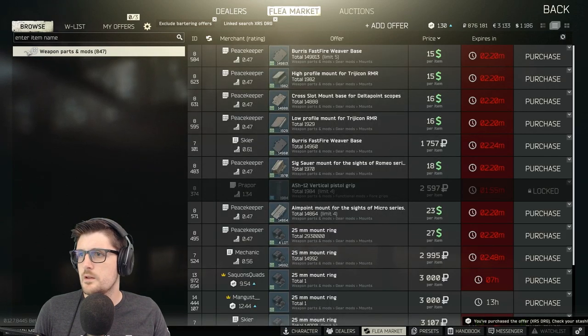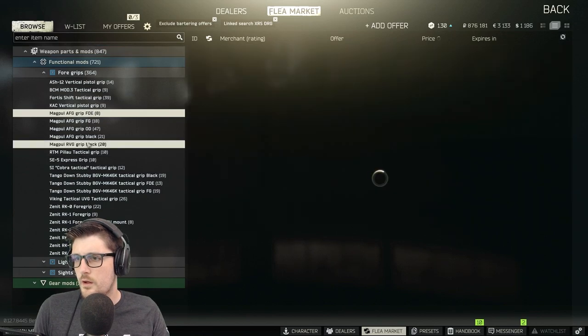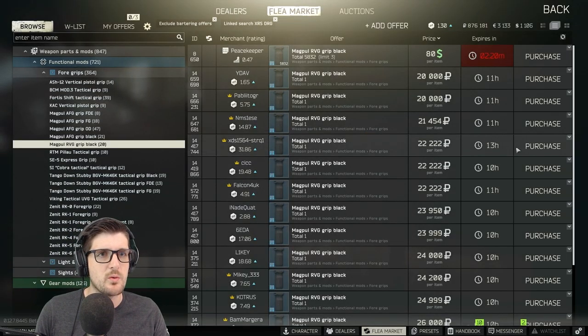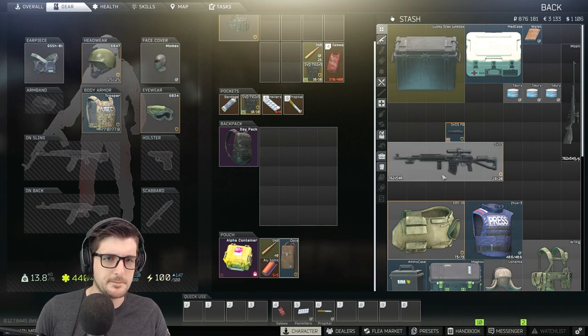Link search on these. Just get a quick little foregrip going. Now they have access to the RVG. That's pretty much all we're going to buy. That'll just help us out a little bit there.